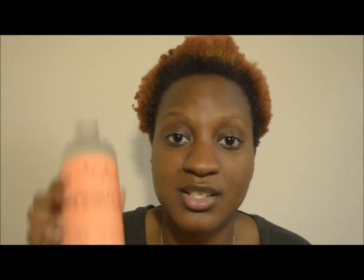For that price you get a 16 fluid ounce bottle, and it's supposed to be not only a body wash but also a bubble bath — a milk bubble bath, if that makes sense. I ended up picking this up because I ran out of body wash, and a customer at the Target I was shopping at told me this stuff was very moisturizing, so I decided to try it out for myself.